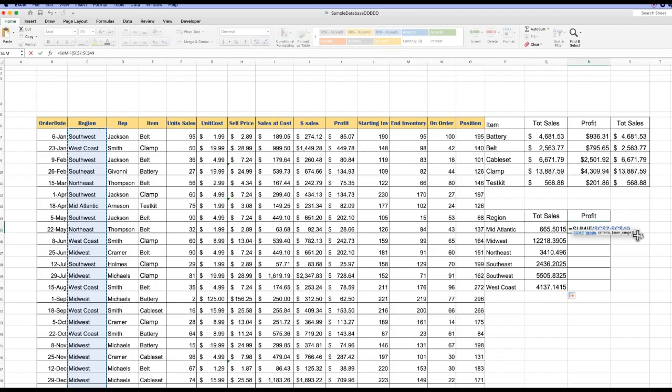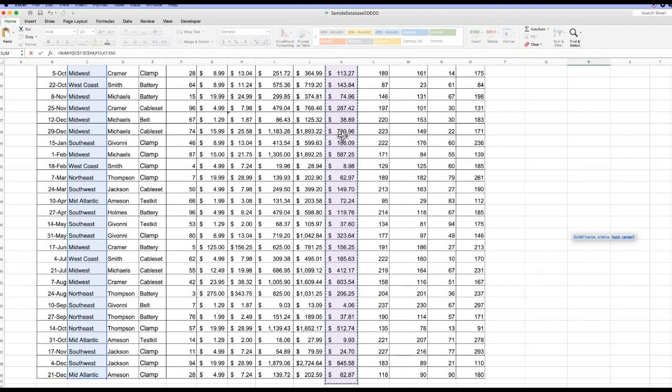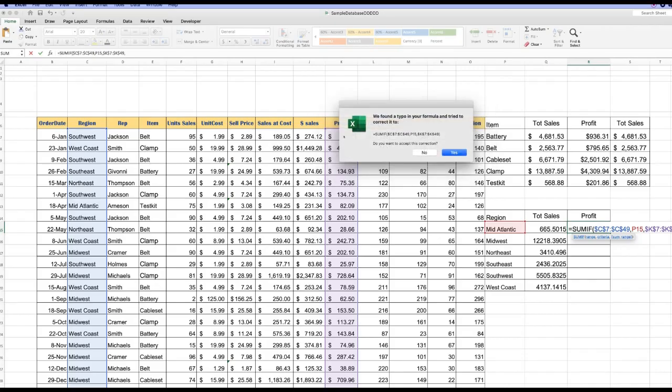We're going to put in a comma, and now we're going to, again, tell Excel to look for Mid-Atlantic, another comma, and this time we're going to tell Excel to look for the profit. We're going to go all the way down to the end of profit. When we're happy that we're there, we're going to hit Command T, very important. And then we're going to close off. And then we hit the return key.